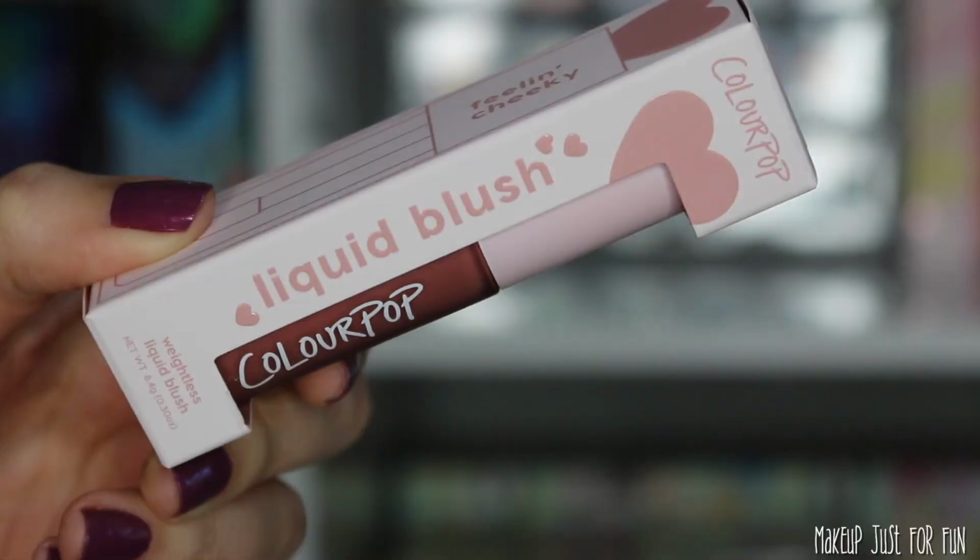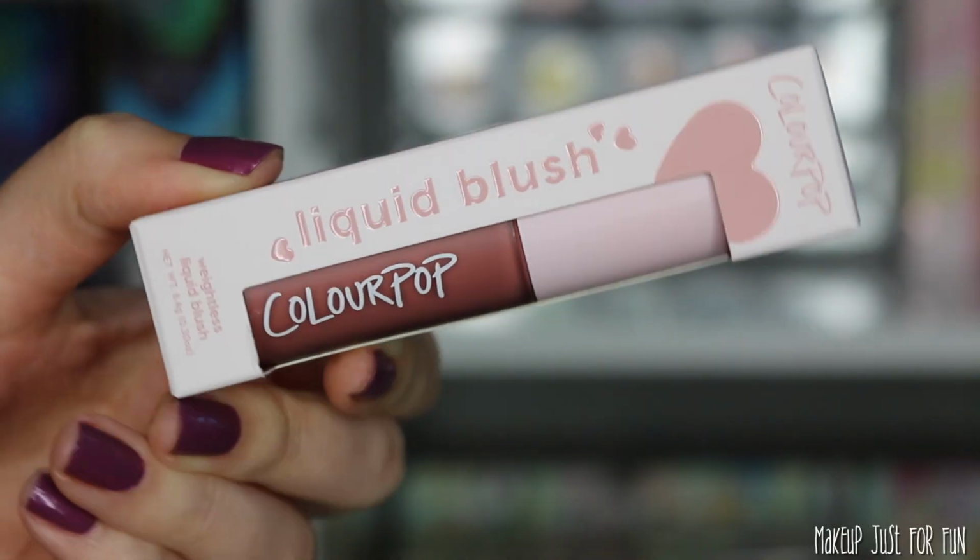I'm sure this is what everybody's thinking. It was my first thought, but I'm also going to do a comparison with the Rare Beauty blush. I only have one shade, so I don't have a perfect shade dupe or anything, but I can at least show you the packaging, the swatches side by side, and give you some of my thoughts about formula comparisons as well. Obviously, we have a lot to go over in this video, so let's start with a close-up look at the packaging first. Here's a look at the packaging of the liquid blush.